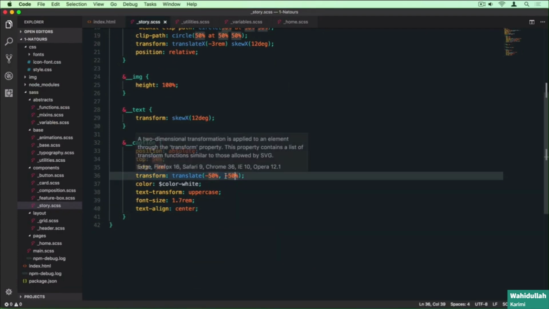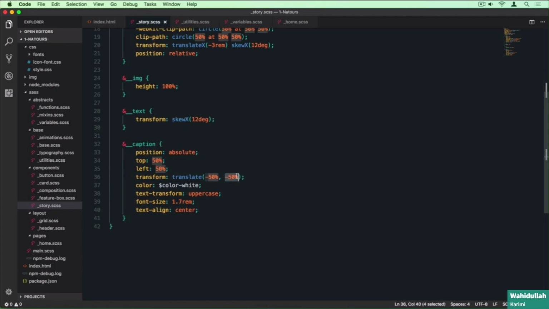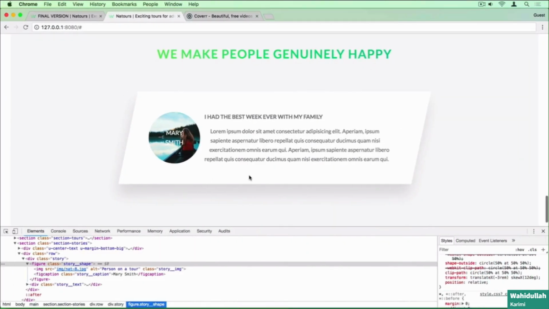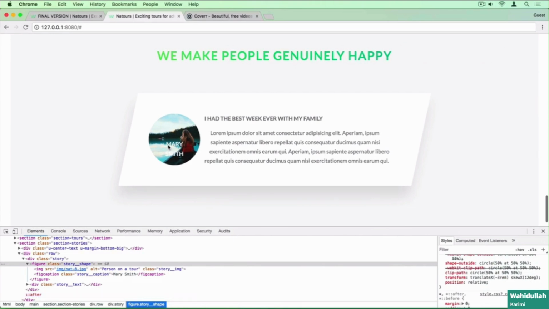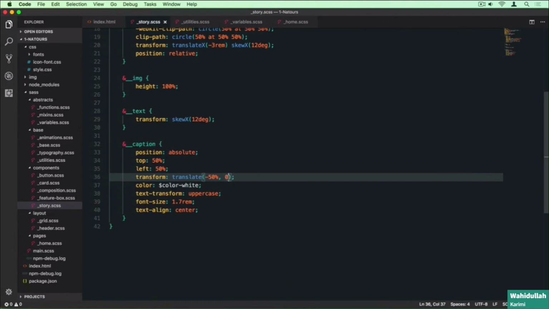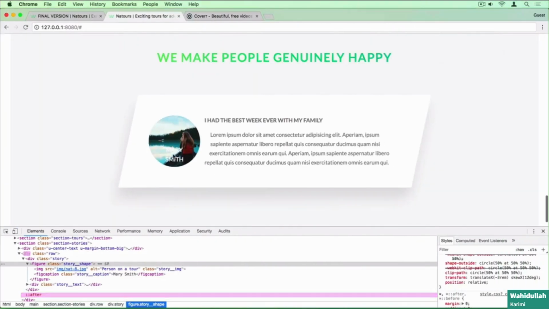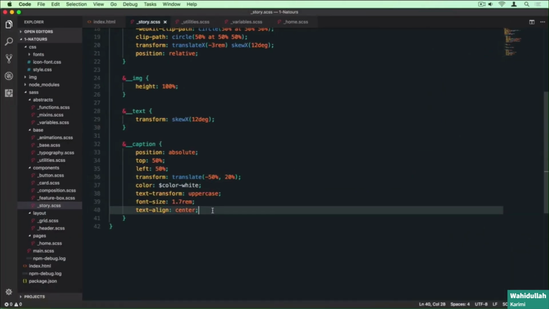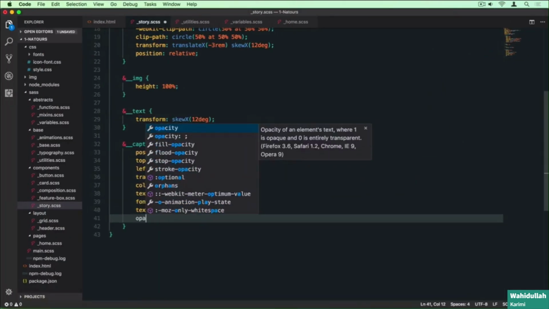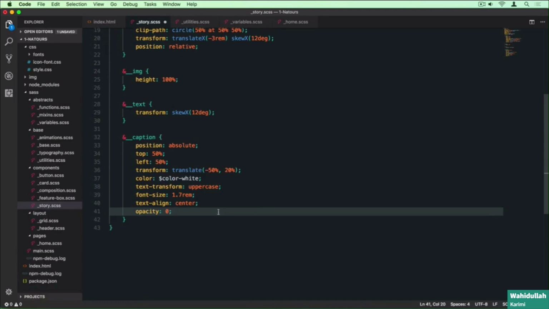And so here on the Y coordinate, we can actually put 0 again, because then it would be a bit further down, right? You see, so now it's in here. And we could put it even more down if we wanted. We could say, I don't know, 20%, for example, and then it would move down even further, okay? And then we just set the opacity to 0. And so this is the initial state before we actually do the hover animation.